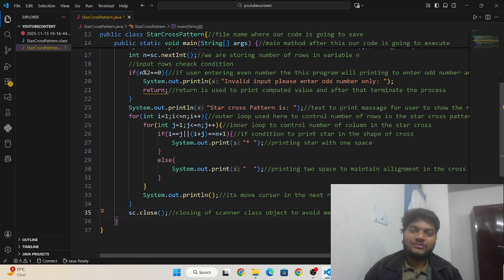Till then, revise the previous things, execute this, write it, do a dry run, so that you can understand the logic to solve problems like this.